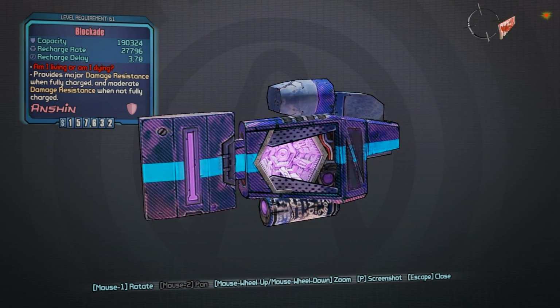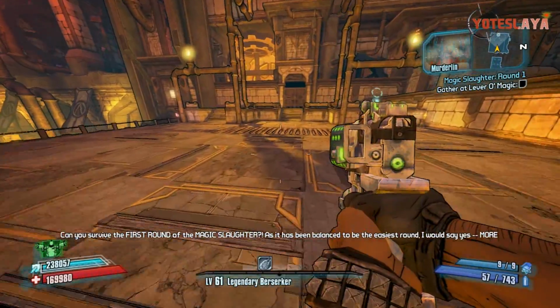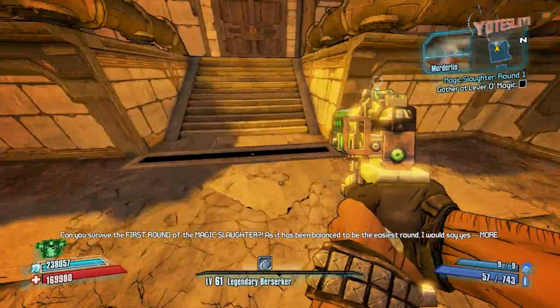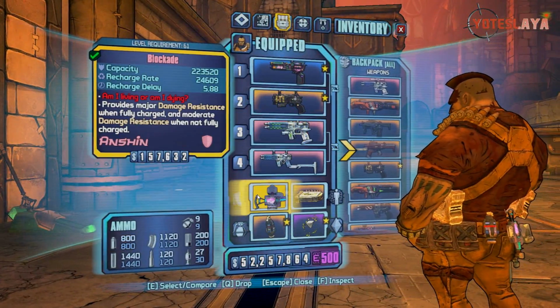I'm just going to run around. I'm going to let them hit me as much as I just want them to hit me, so you guys can check out the recharge delay, the rate, and all that stuff, and you'll see that it's really hard to show you guys gameplay of shields specifically, you know, because it's not like a gun or a grenade.